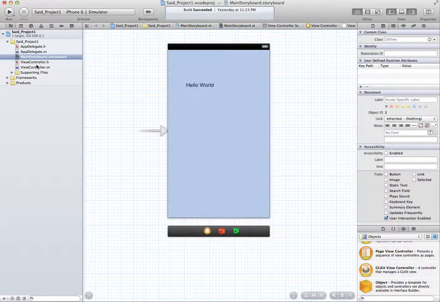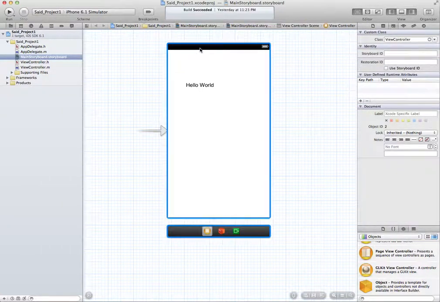The view controller files represent this one single view that you see in front of you. These two work together. The view controller provides the logic, or the intelligence, or the brain of this user interface. So what you see here, this view in the storyboard, gives you what the user will see, and the attached file behind the scenes develops the logic and the intelligence.